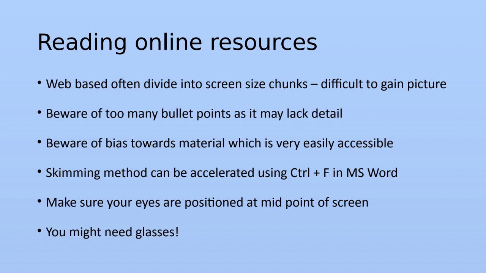This is really useful. You go to the article, you type Control F on Microsoft Word, and then put in the word that you're looking for, and that will mean that you can scan through the text. So if you type in, I don't know, poverty or ethics or multi-rotor or drones or construction, in the article that you're reading, it'll take you to the bit that's relevant. Now, I found that out a couple of years ago.